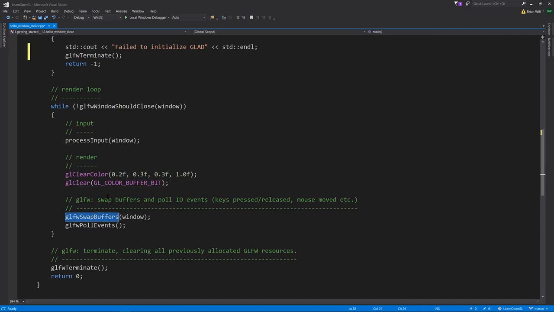And I believe by default, the buffer swapping is tied to VSync of your monitor. So say if your monitor has a 60 Hertz refresh rate, when you call swap buffers, it's going to wait until the next interval of a 60th of a second comes along, and then it swaps the buffers. So as long as VSync is enabled, our program actually has a rate limit to it, because the swap buffers call is going to wait for the next occurrence of that interval, so our loop is not going to run faster than the refresh rate of your monitor. So again, assuming 60 Hertz, that would mean 60 frames a second.